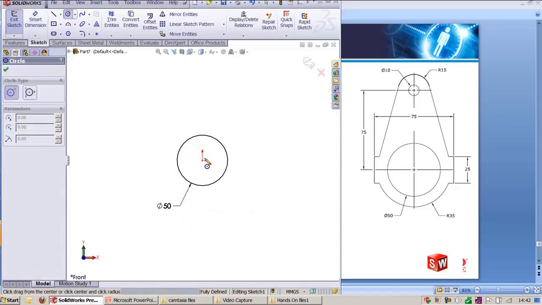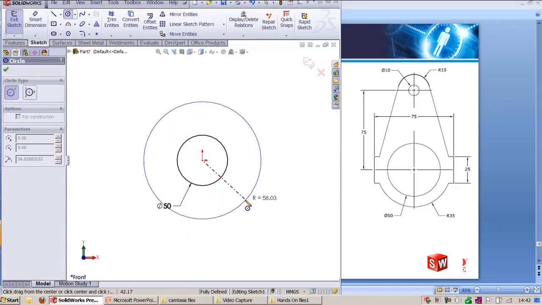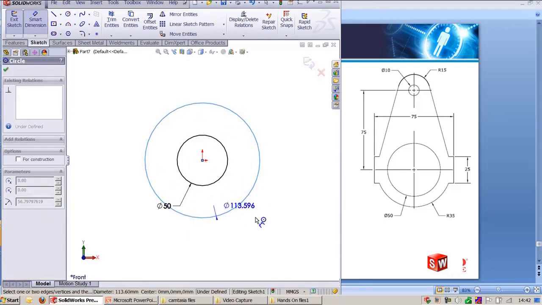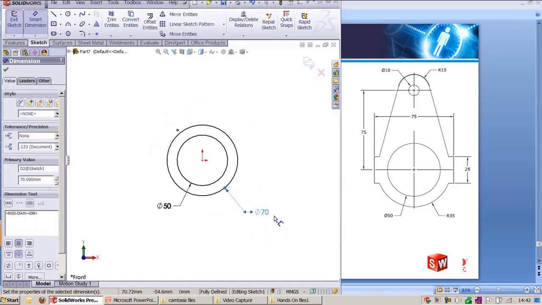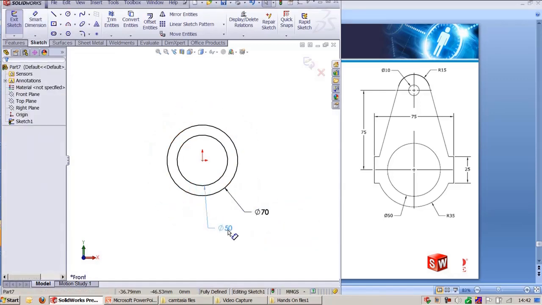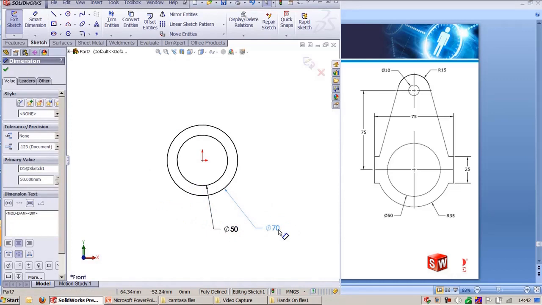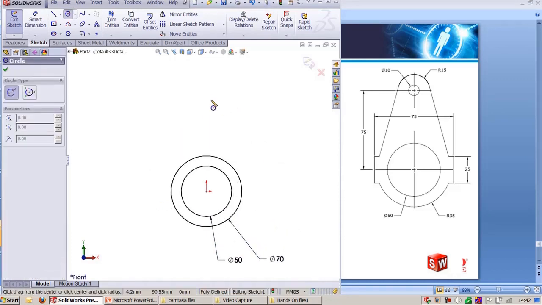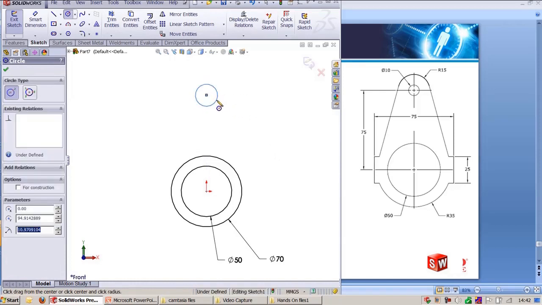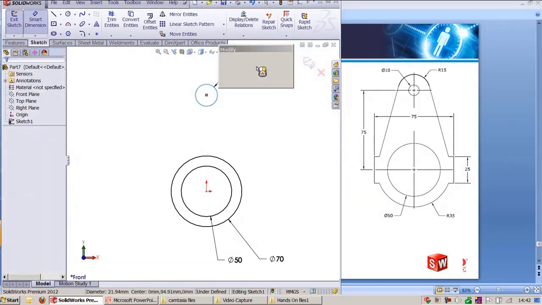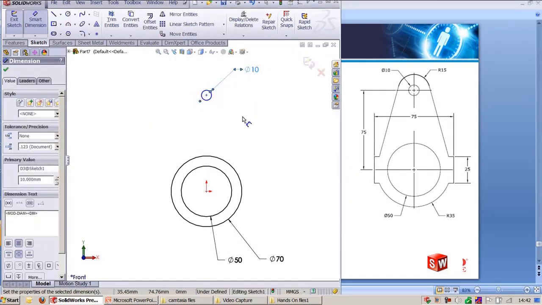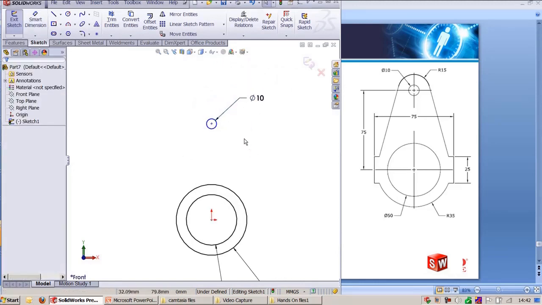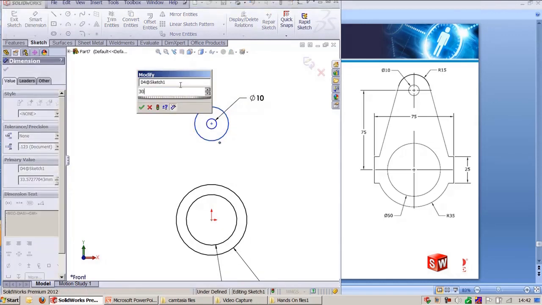And next I would like to create one more circle over here, having a size of 70 mm diameter. This is 50 and 70. And next I will create one more circle over here, one having diameter 10, and there is one more circle here which has a diameter of 30.